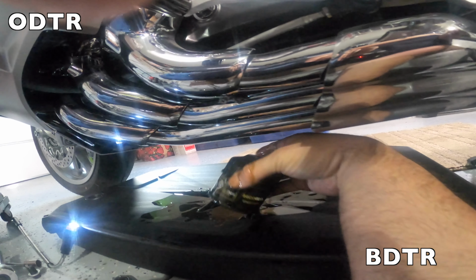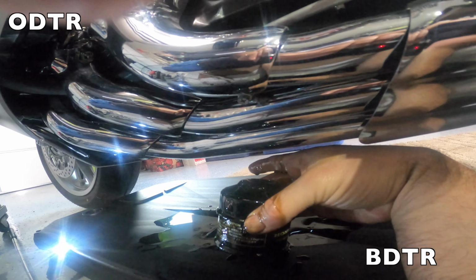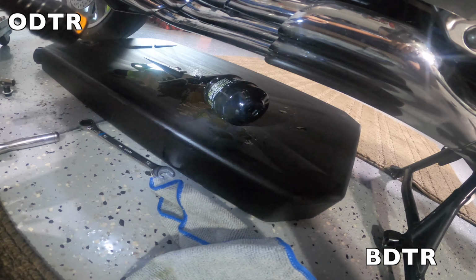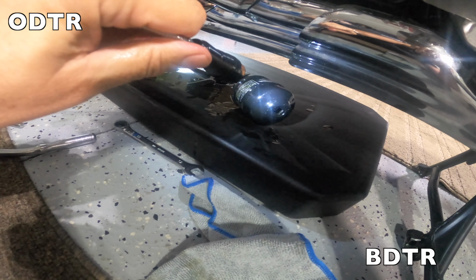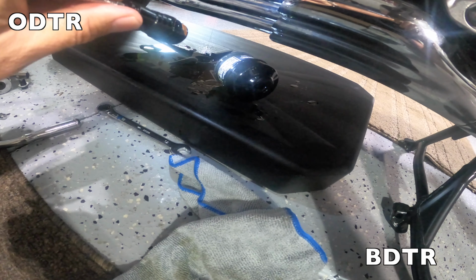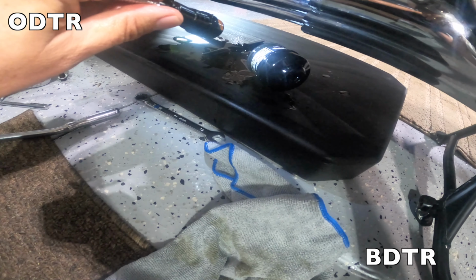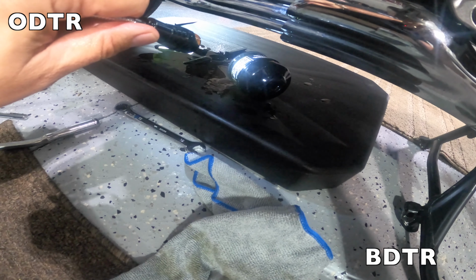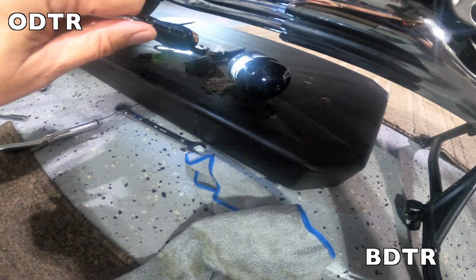And let me separate the filter from that filter wrench, and we'll continue forth. So hilarious, that oil filter wrench is kind of stuck on the old oil filter, but I'll work it off. You know, Murphy's Law, man. Gonna laugh my butt off, but I can get them separated.